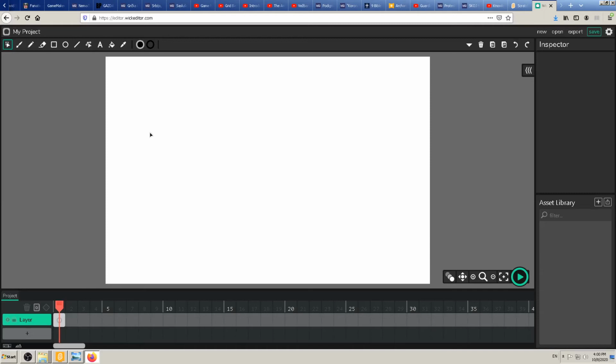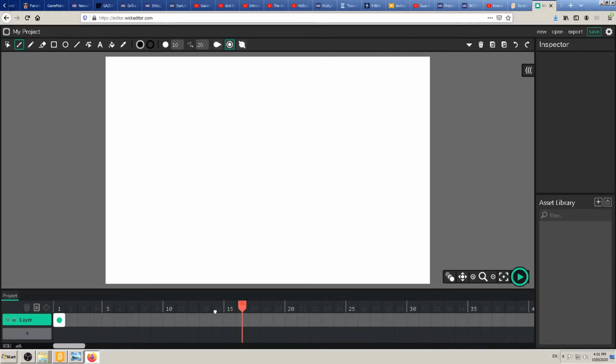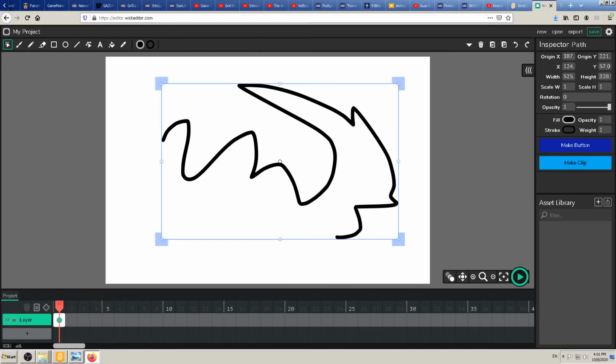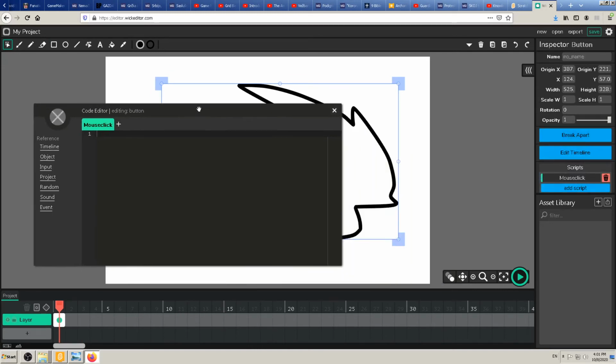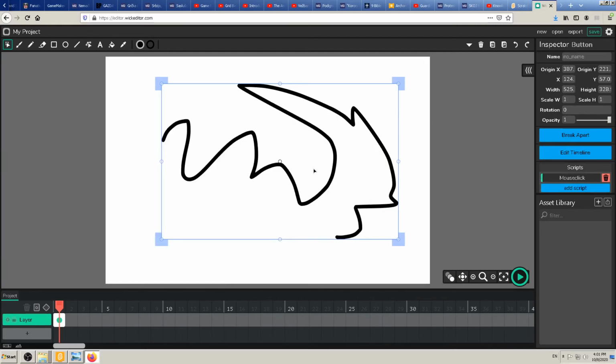I'm using Firefox, you can use something else like Chrome, and you can start creating here like this, simple as that. You can create graphics, you can create animations here, and you can code like this. It has a code editor, and it's very similar to Flash. It looks like Flash and it feels a lot like Flash. There are some flaws and some things which can be improved, but we will talk about it later.